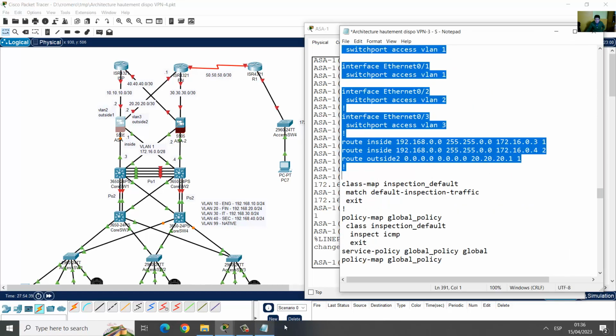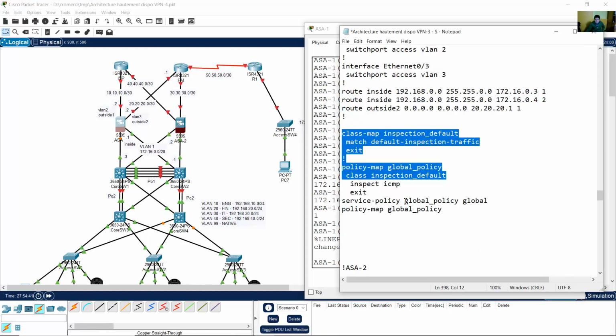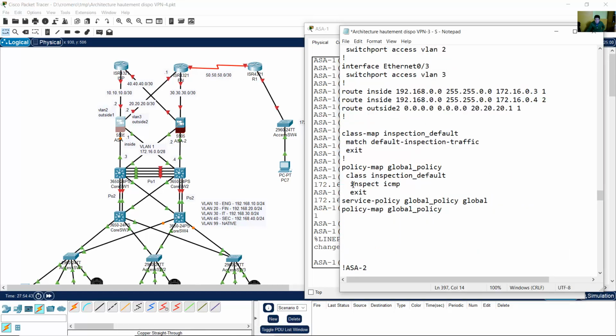Okay, and this other configuration is the inspect of ICMP. You will activate the ICMP protocol, so you will permit the ICMP protocol to pass through the firewall.